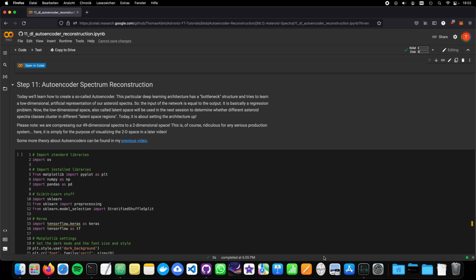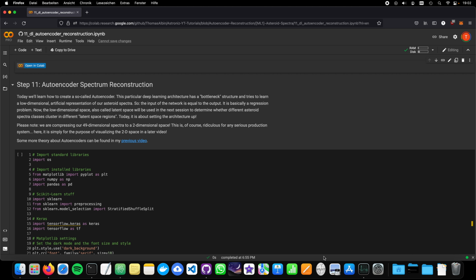What the autoencoder, or the deep learning architecture, tries to do is learn some kind of low-dimensional representation of the input. For example, an image of a dog or an image of a cat is then some kind of vector in a small latent space.